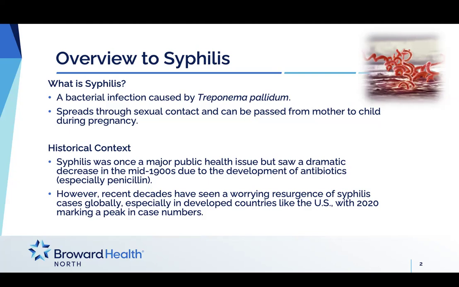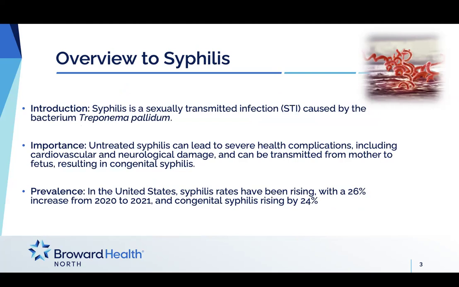In 2020, there was a big peak in cases of syphilis. Basically, the importance of this relies on the fact that untreated syphilis can lead to severe health conditions, especially when left for a long time in the body, like what we call latent. I will speak about that later. Latent can cause problems with the heart and the brain, even death. So this is mostly important, and also because of congenital syphilis, the transmission to the babies that can happen, that can also be mortal for them or leave these infants living with very bad comorbidities.